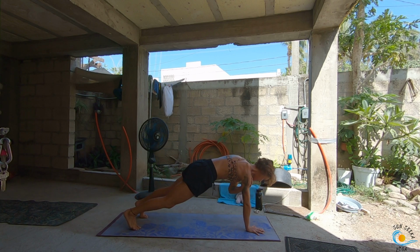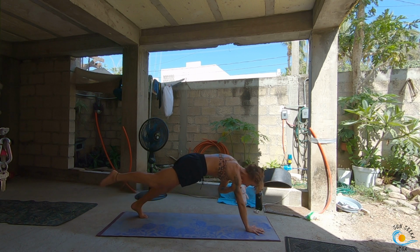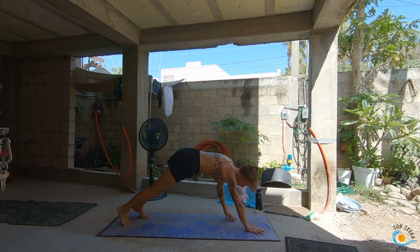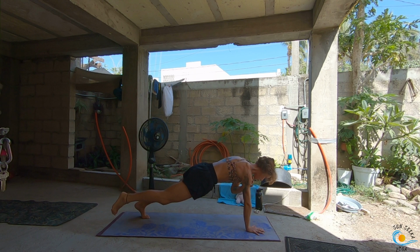Remember, left fingertips can set down here if you need to. Otherwise, you're going to float that right leg. And then as you inhale, shift it back, one arm, one leg dog. And then exhale, bring it forward into your awkward plank. We're going to do two more here.